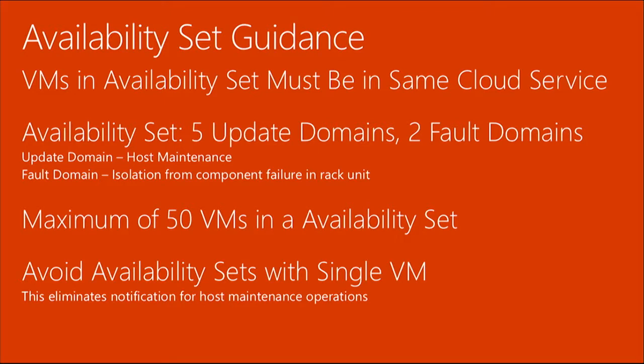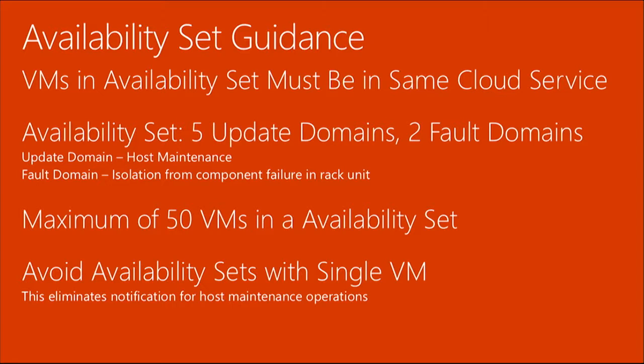The availability set has 2 components. It's an update domain and a fault domain. The fault domain is what causes it to spread out across the racks. We guarantee at least 2 fault domains within your availability set, but if you have more machines, we'll actually try to spread that out across racks, but we will just surface this as 2 logical fault domains in the portal. Similarly, update domains are what we'll use when we come to platform maintenance. This aligns to a single physical machine. So for an update, we spread across those update domains so we do not take down as many of your virtual machines at one time when we do maintenance operations.